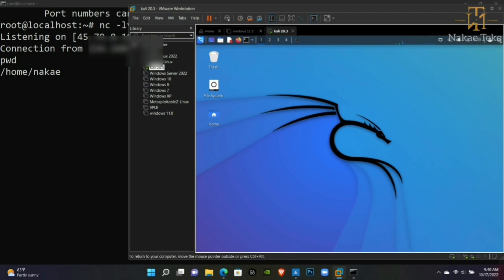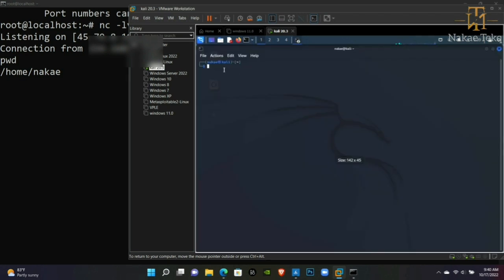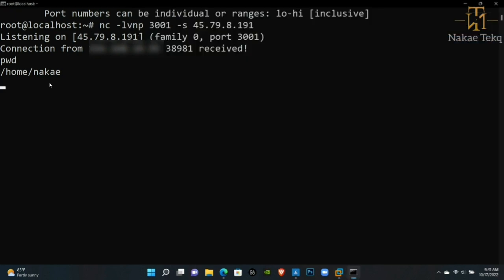When we move to the victim's machine, our VM, the username is Naki. Let me open the terminal. Yeah, the username is Naki. So let's try playing with this machine. cd Desktop. And write pwd again. We are now standing at Desktop. Let's create a directory, Hack1.